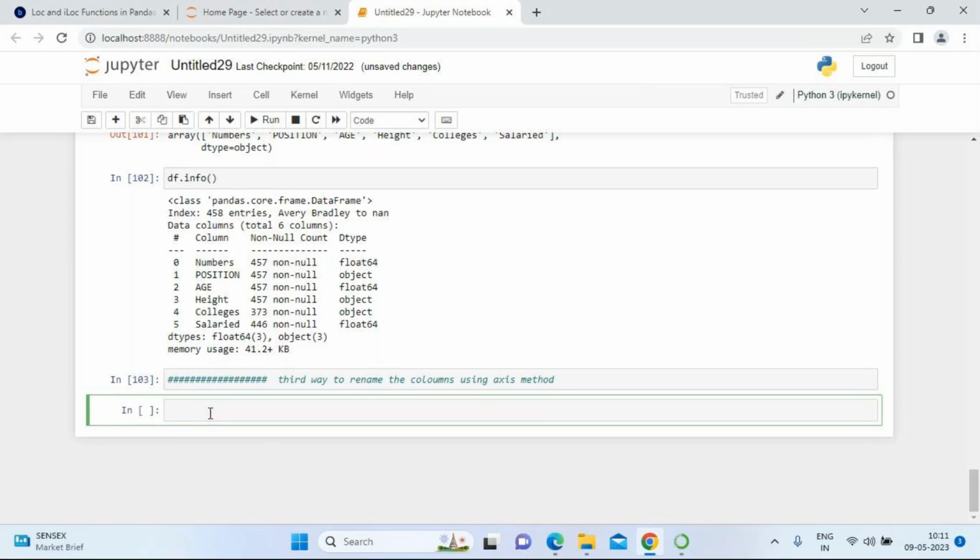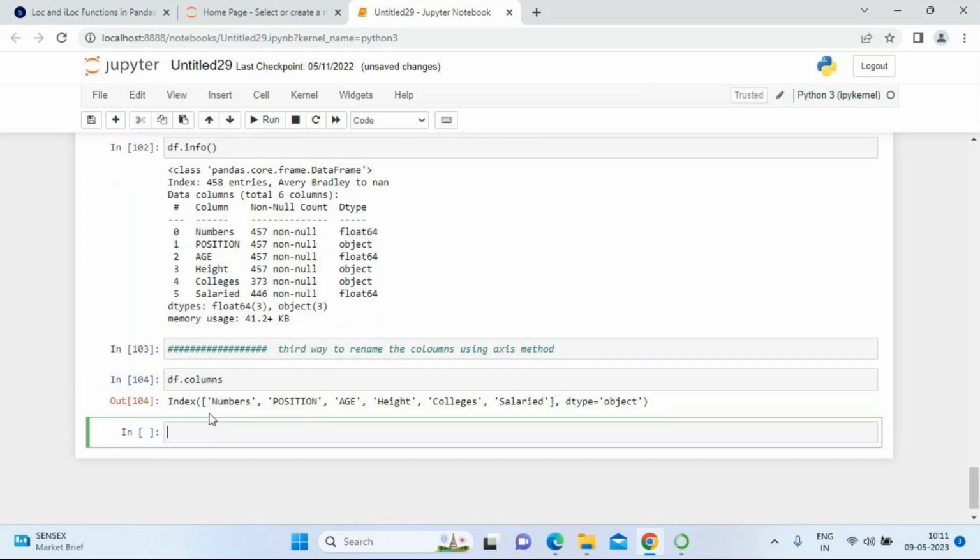Now I'm going to change my column names based on the axis. The df is already a data frame. If you want to know the column names, you already know, df.columns. Just hit it. These are the column names. Now I'm going to use the set_axis method to change the column names. If I give columns, I can change the column names. If I give rows, I am able to change the row index.